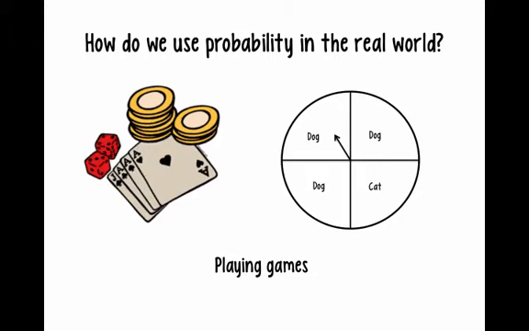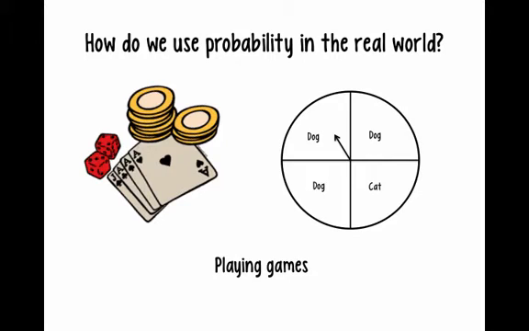Alright, so talking about probability in the real world. Most frequently, you would use probability when you're playing a game. You could be gambling, a game that involves rolling 2 dice and making bets about the numbers that you'll get. You use probability when you play poker. There is actually math behind predicting what the people that you're playing against might have in their hands.